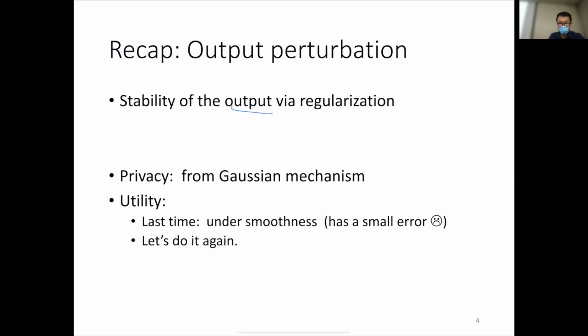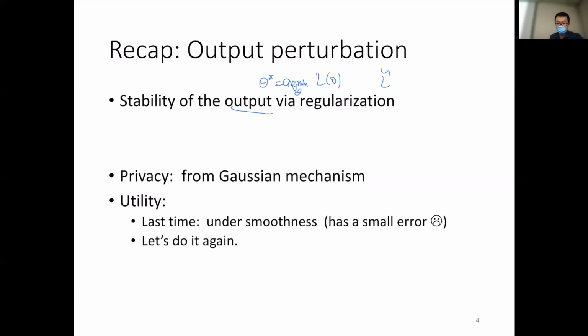So what do we mean by the output? The output is theta star equal to the argmin of this L of theta. When all we assume about L is that it's a sum of convex functions, then there's nothing we can say. Suppose we replace this L with L tilde, which comes from a neighboring data set by adding or removing one individual. What's going to happen? From theta star to theta star tilde, the changes can be arbitrarily large.